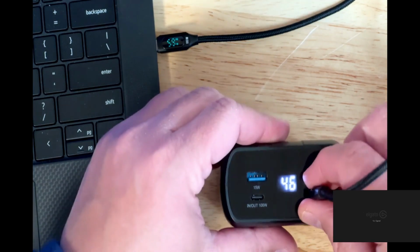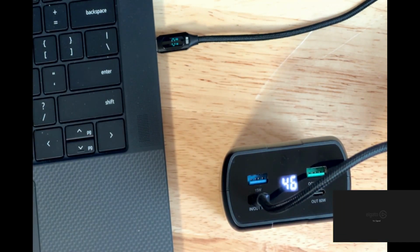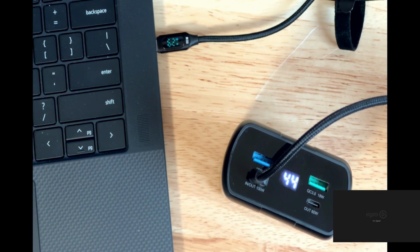So let's try the 100 watt port. Let's see if it can charge this laptop faster than that. It takes about 30 seconds to figure out what's the optimal charging. Once it negotiates, it settles down on the charging, and now it just hit 60. And as you can see, 60 is what it's hitting, even with the 100 watt port. So the claim that this charger can charge with 100 watt, apparently not happening, at least not with the laptop.